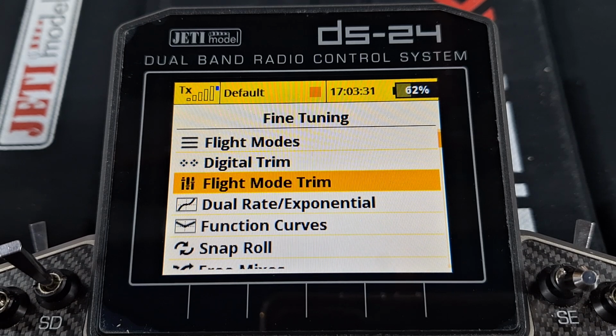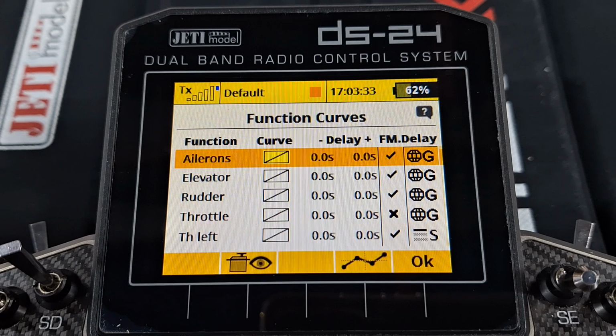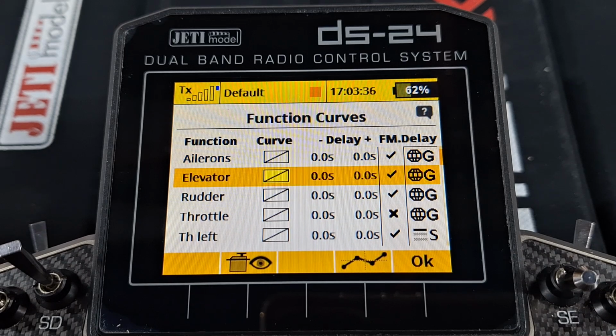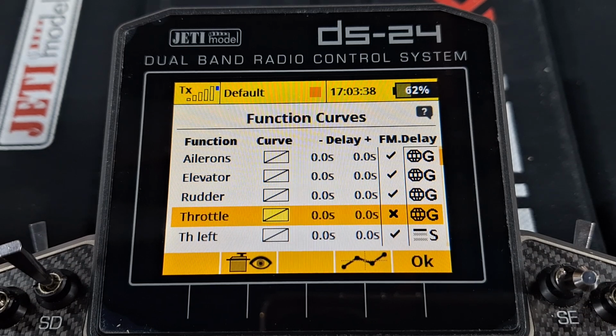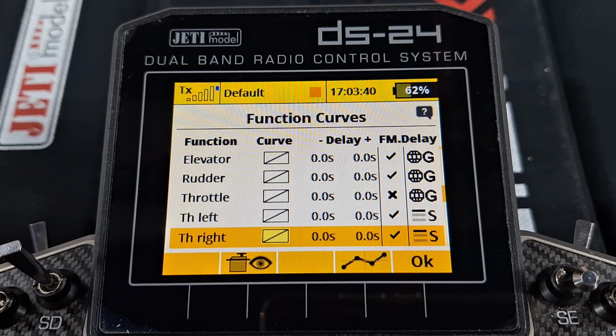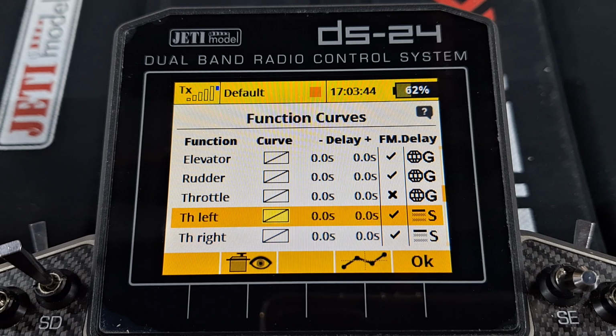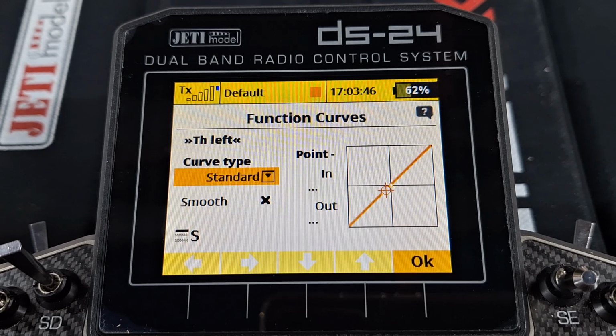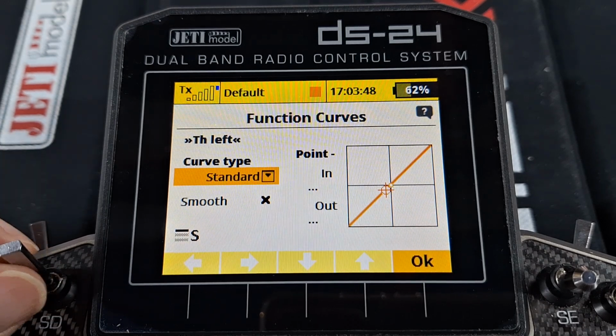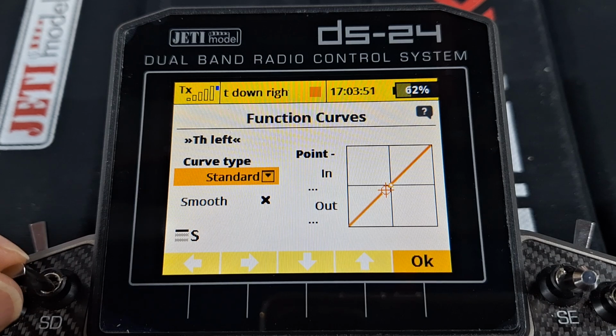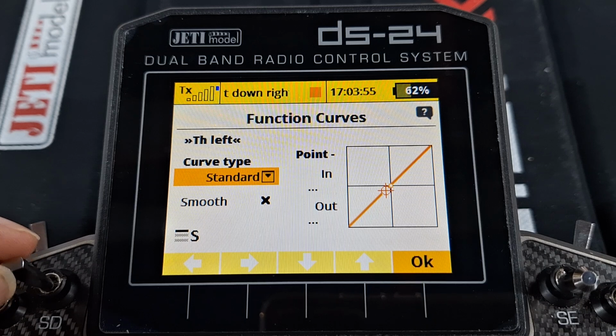And we come to function curves. This is how I've decided to bring the throttles down. And again, for just throttle left and throttle right, I've made those flight modes separate. And then we go into the curve for each one. It will start off as a standard curve. And if I move to the throttle right switch position, it stays as standard.